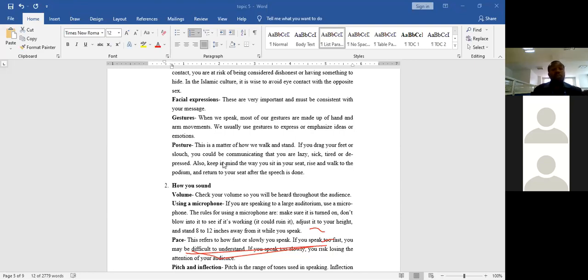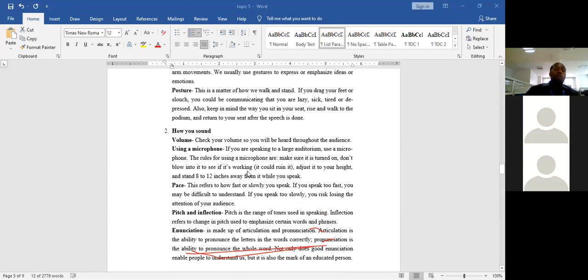If you're going to give a speech, stand straight, focus on the people, and walk straight. If you are sitting, sit comfortably. Kuna wale ambao pia wanakaa kama wamekunja miguu. You are twisting your legs, or you are shaking your legs like maybe you are pressed or something like that. So that one is not good.